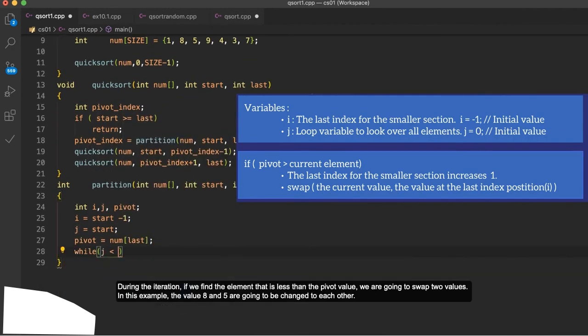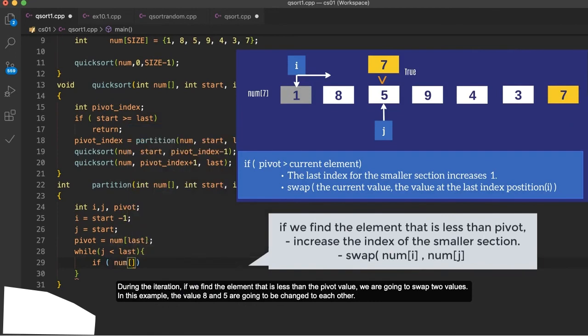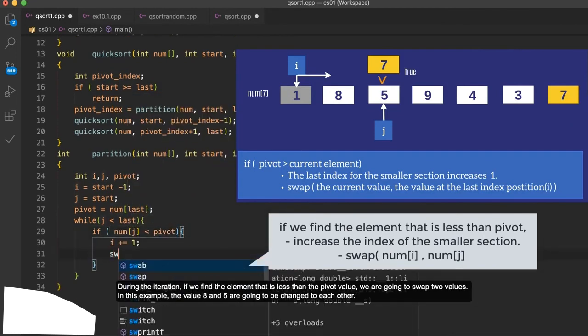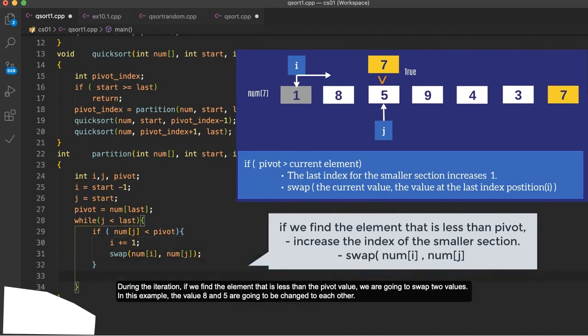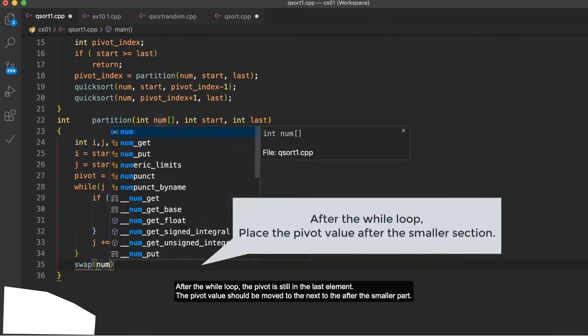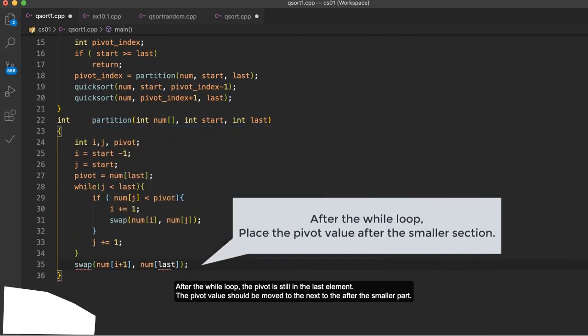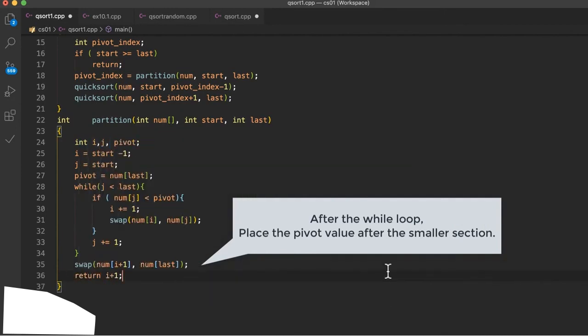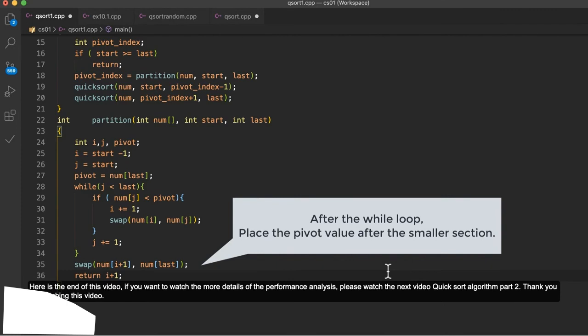During the iteration, if we find an element that is less than the pivot value, we are going to swap two values. In this example, the values 8 and 5 are going to be exchanged. After the while loop, the pivot is still in the last element. The pivot should be moved to the position right after the smaller part. Here is the end of this video.